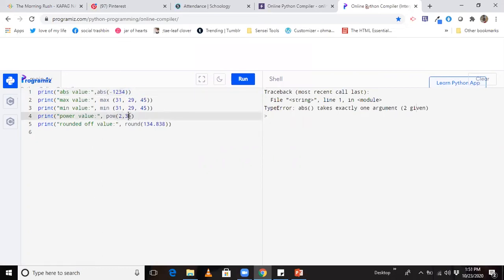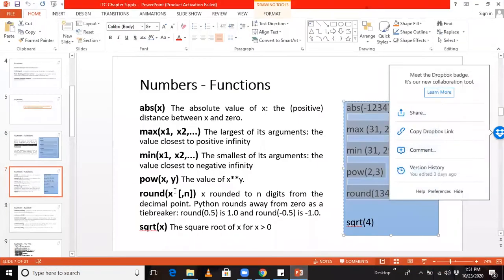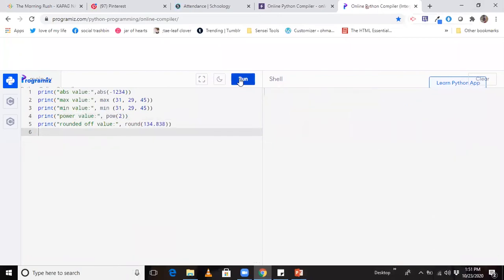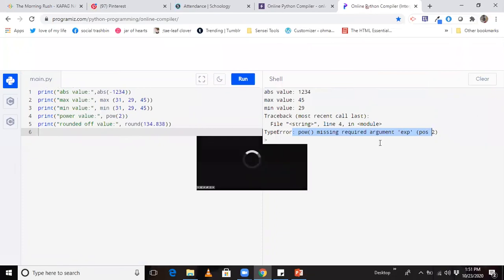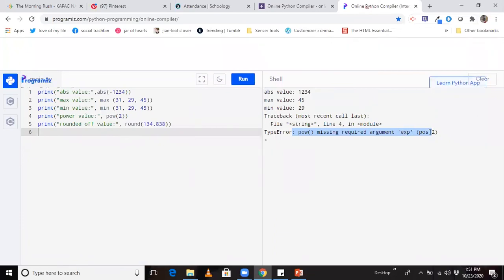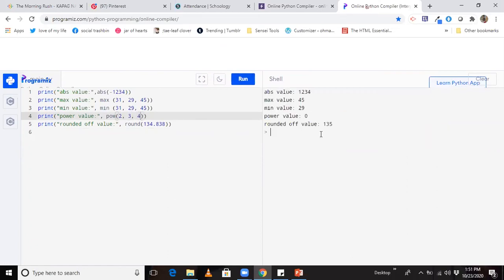For power, what if you gave only one value? It requires 2 arguments, correct? The x and y. What if you gave only one? You have an error: power missing required argument, position 2, or the second value. What if more than two? You have an output, however you don't know where the output came from.